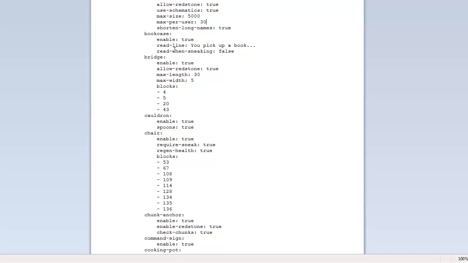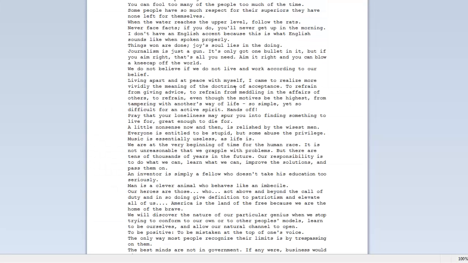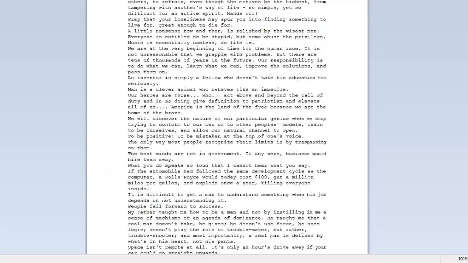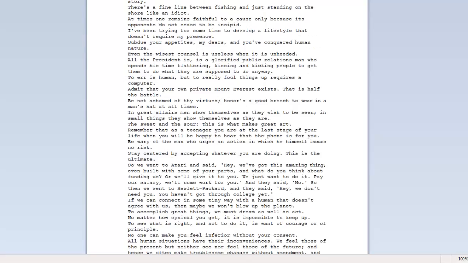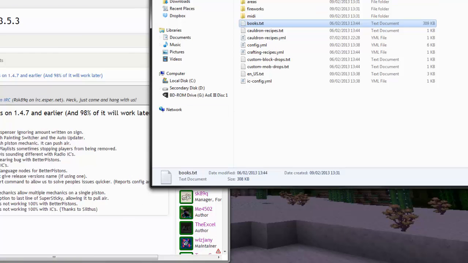Bookcase, again, might not be as useful, but you can enable it here, true or false. You can also enable whether you want to sneak and right click to read it, and then you can also change the string which says when you pick up a book. There is also a file in the plugins directory, the CraftBook directory, called books.txt, I believe. Yep, and this will store all of the books that players can read, so you can change that how you want, add new books, delete them, change them, whatnot. Quite a big file.